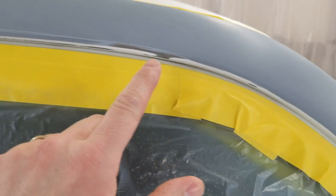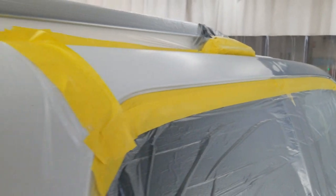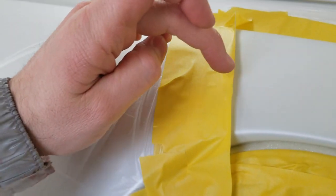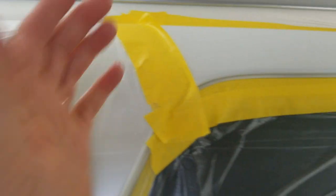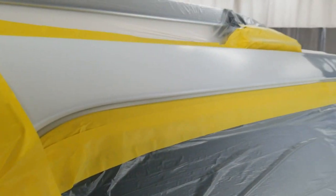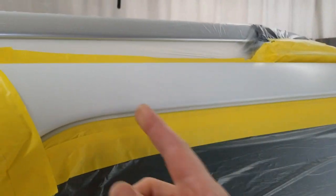I've got to run over one spot of bare metal up here on the outside with a scuff pad. It's been there a couple days like that, so I'm going to go ahead and just scuff over it. I dropped the door seals. I've got this tape rolled back here to give me a soft edge, but I'm not going to go that far back. That's just so that I don't have any kind of a line in it when I mist it out. Make it easier to buff. I'm going to try to stop somewhere in here, but it's going to be kind of tight.